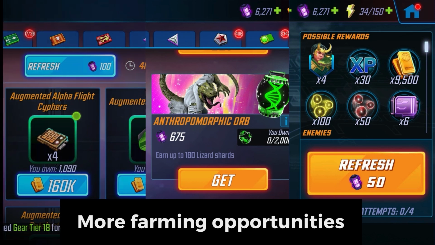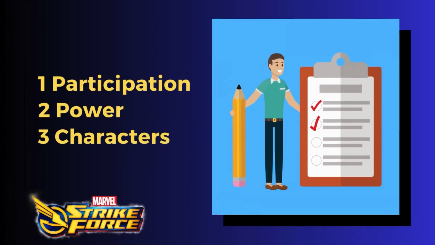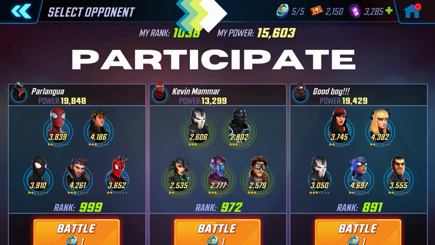Arena can be controversial, so you're going to need to ignore the noise and focus on the things you can control, just like in real life. You can control your participation, you control the power of the characters that you use, and once again, once you get a hold of the proper ones, you control the characters that are at your disposal. Let's show you how you can use this to your advantage to succeed in Arena.